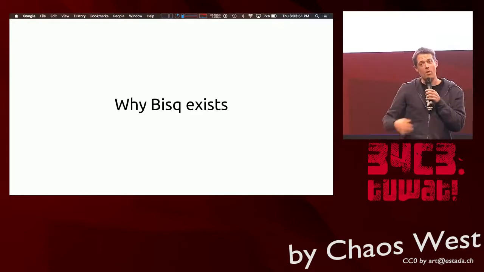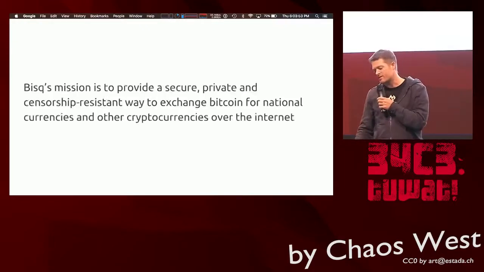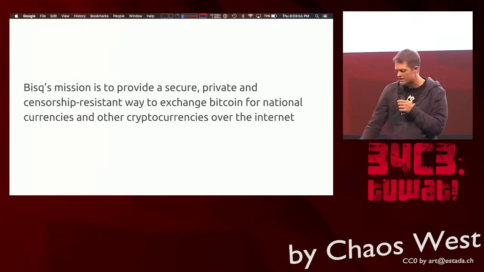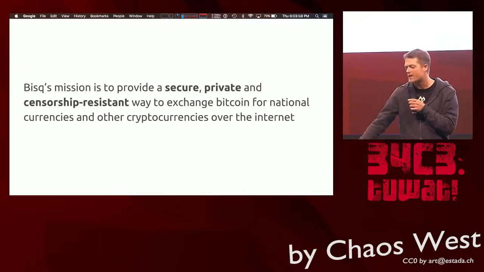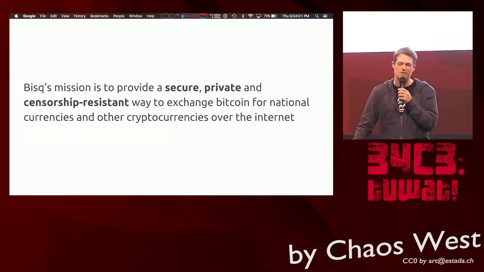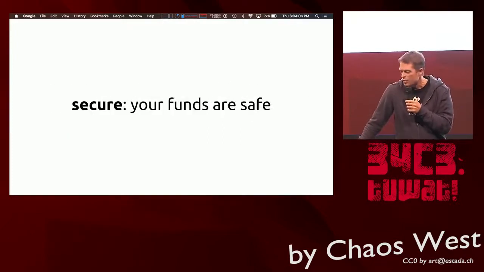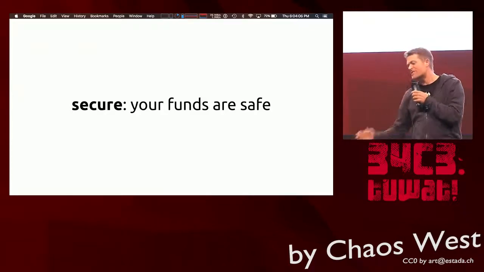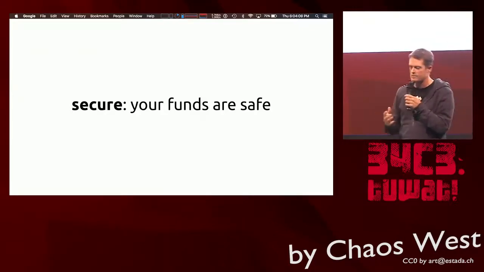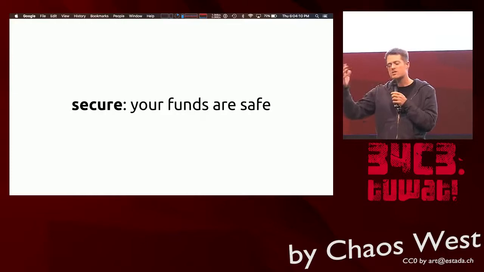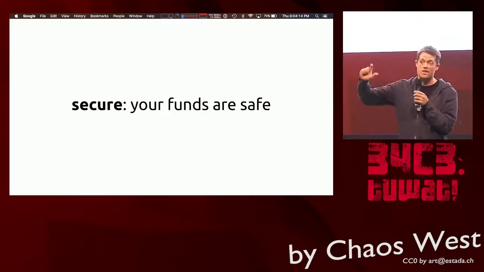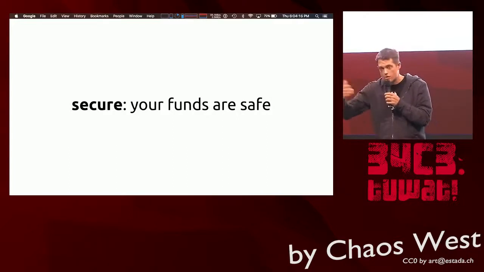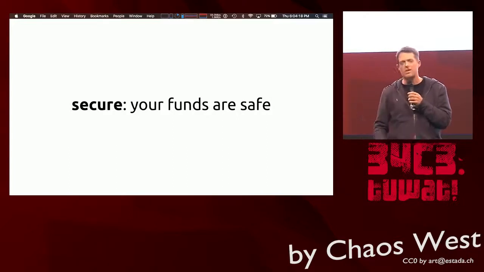So let's talk about why we built it. Why does this exist? Our mission is to provide a secure, private, and censorship-resistant way to exchange Bitcoin for national currencies and other cryptocurrencies. When we say secure, we're talking about the safety of your funds. Today, most Bitcoin exchanges that you use are centralized. That requires people to store their Bitcoins on centralized services servers, putting those Bitcoins at risk.